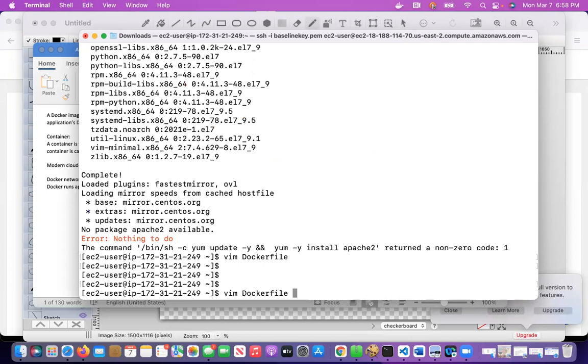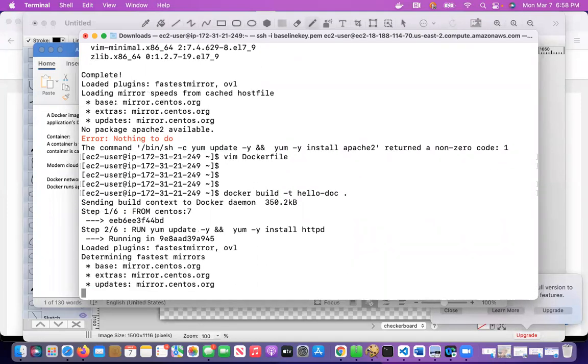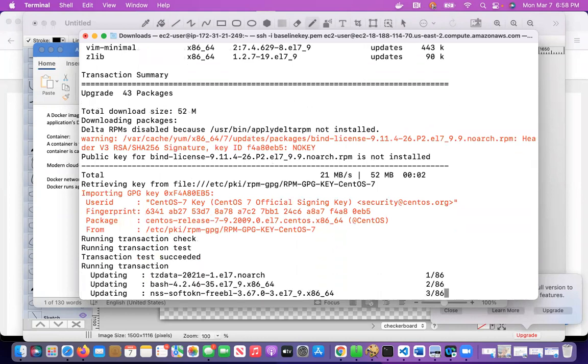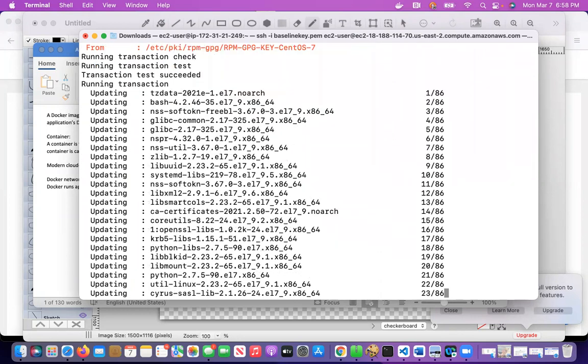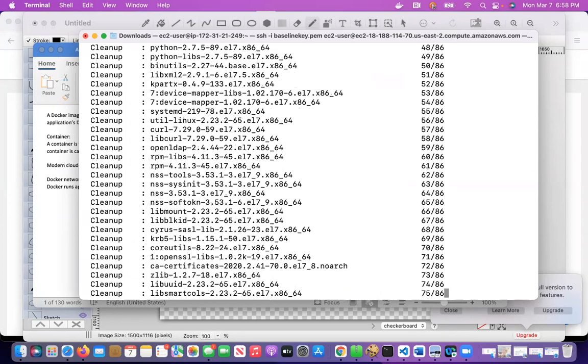Let's try that one more time, and let me give a different name. Hello doc, something like this. For Ubuntu, we will run it like this. Is it going to work?